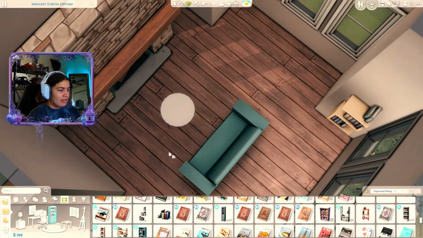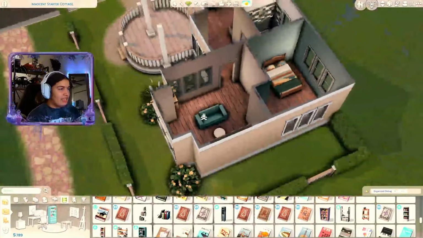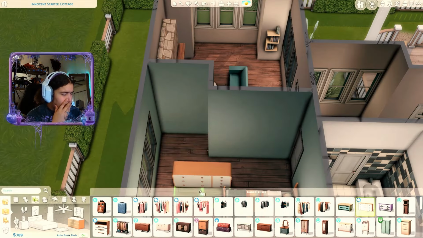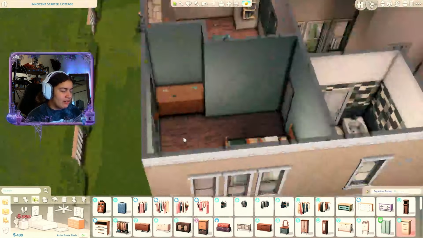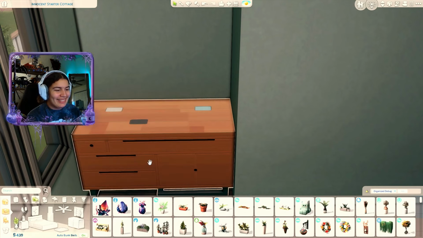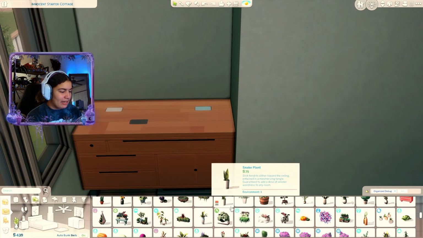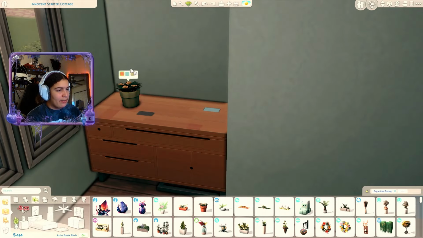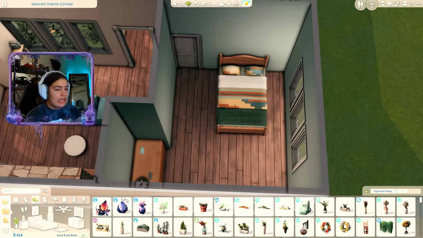Does this come in a different color? Yes, the teal. What about a dresser? I guess I could use... No, I don't really like that dresser. That matches. Man, they really like this orange swatch. I can't stand it. What about a plant on top? The cheapest is 20, but I'm gonna use this one that's 25. We still have 414 left.